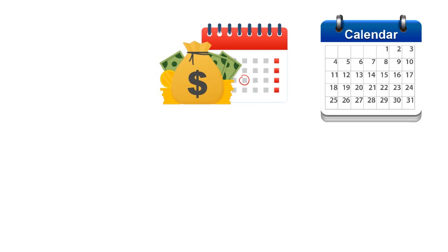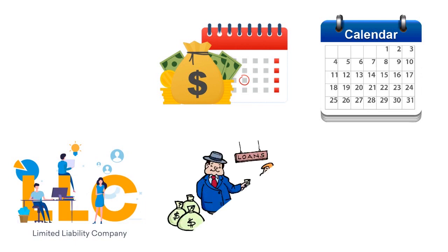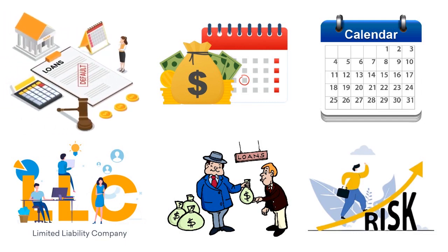When we talk about a new LLC, all kinds of scenarios are possible because you need to understand the lender is trying to cover their back all the time. It's all about risk mitigation. It's all about making sure that if something were to happen, because a new LLC has a high risk of default anyway. Why? Because you have no proof, no track record. So they are really covering their backs too. And this really makes sense.